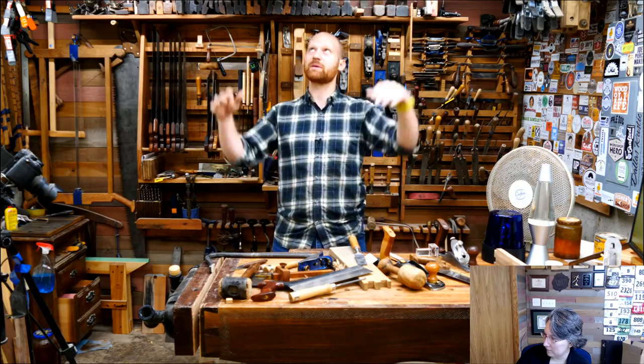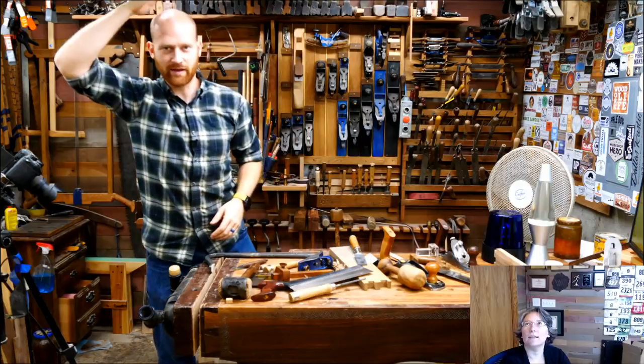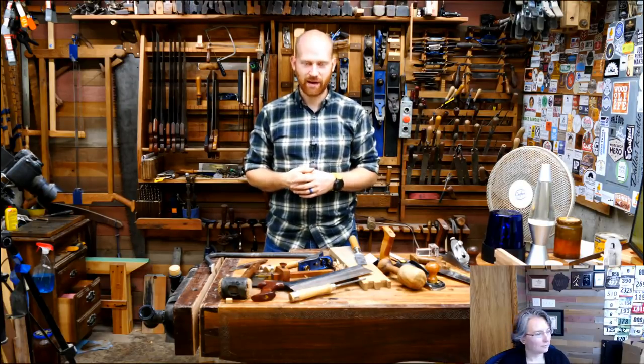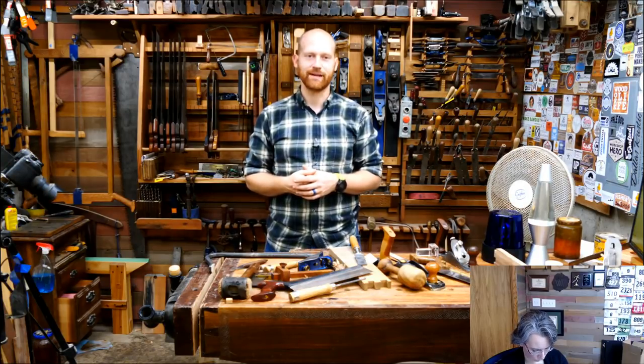The only thing I don't like about the basement shop is the ceiling right here, and the vent that's only an inch above my head. But yeah, those are the things you can work around, and a basement shop is a phenomenal thing. If I had power tools, I would probably revamp the garage into a power tool shop. But for hand tools, the basement is phenomenal. Yeah, my personal opinion.